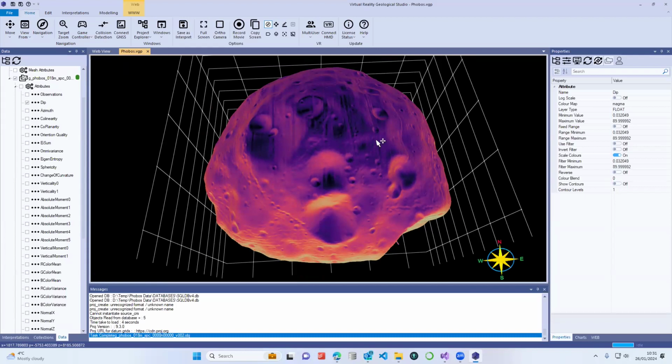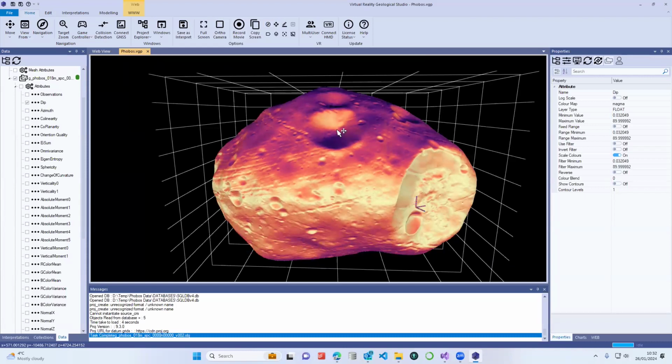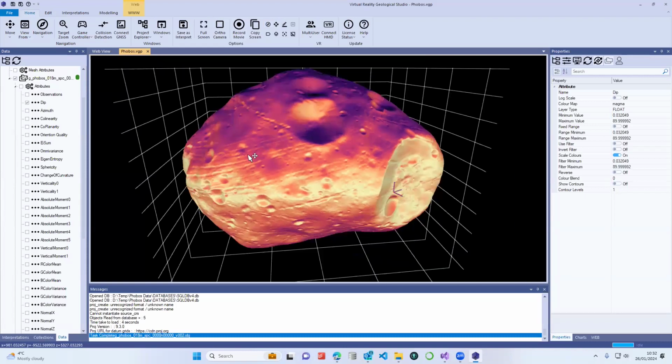So we have Z going up, Y-axis going into the screen, X-axis going across the screen. So that north arrow is really meaningless. Let's go to the home screen and turn the north arrow off. So we're starting to pull out some features.